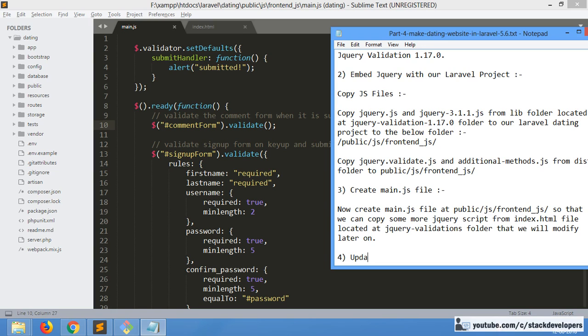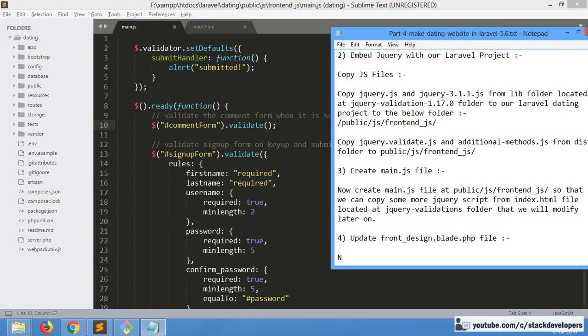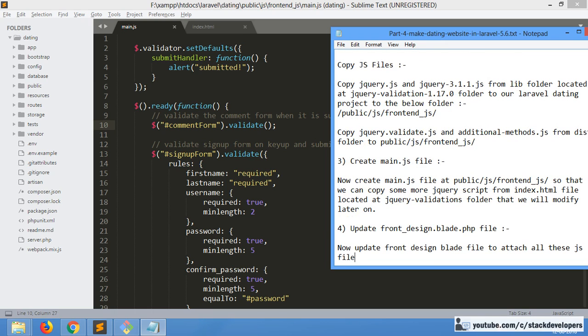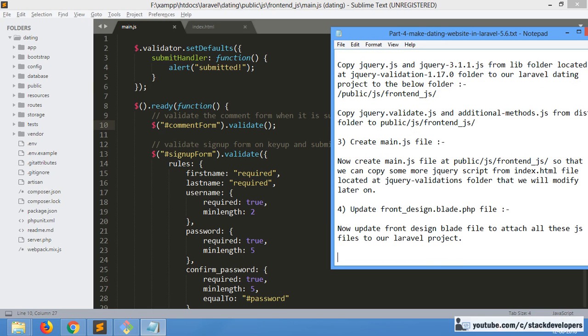So now we are going to update our front design blade file to attach all these JS files to our Laravel project. So we will do this.